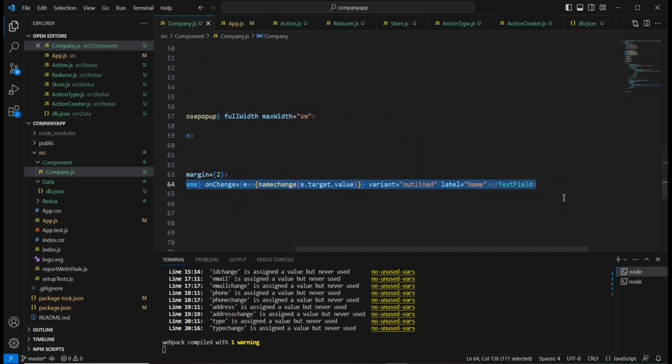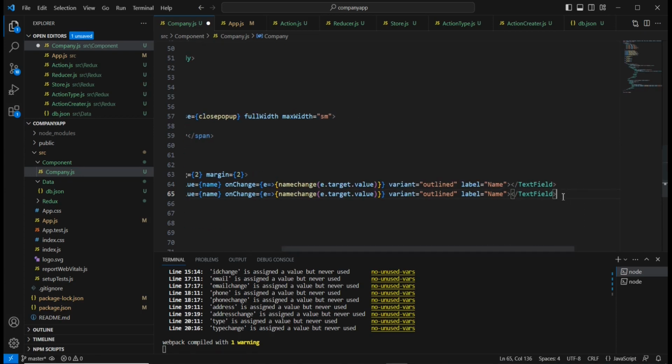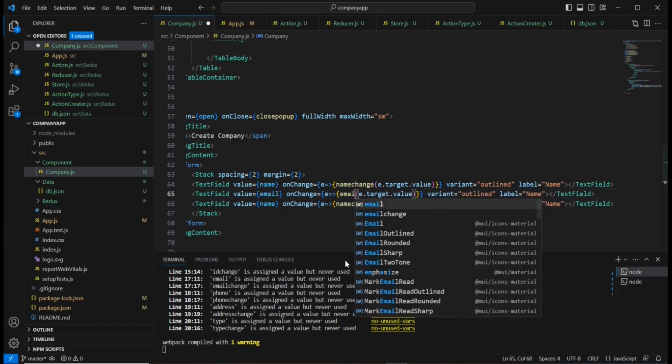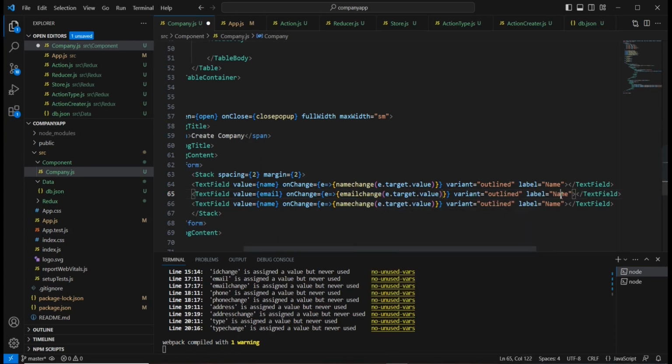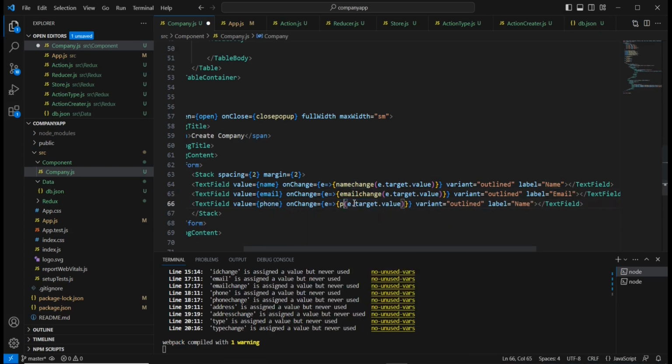So our second control is email, then phone number. So the changes are email, and the function is email change, and the label email. So similarly for the phone number, we can use this phone, then phone change, and the label is phone.